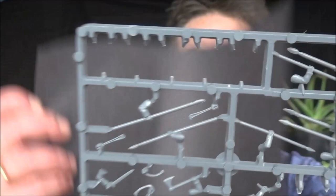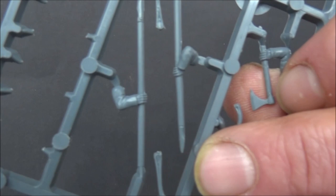Because one of the problems I have, oh yeah, the other spears I should have mentioned that you often get with your figures are this kind of plastic thing, which I'm sure you're all aware of. And to me, they're so thick. And they have to make them thick to stop the plastic snapping. If you look at that guy's hand there, it's like he's trying to throw a tree trunk. They never look right to me. And so even with the plastic figures, and I'll show some examples, I tend to chop out the plastic one now, drill a little hole, and add these spears, which I'll show you how to do.